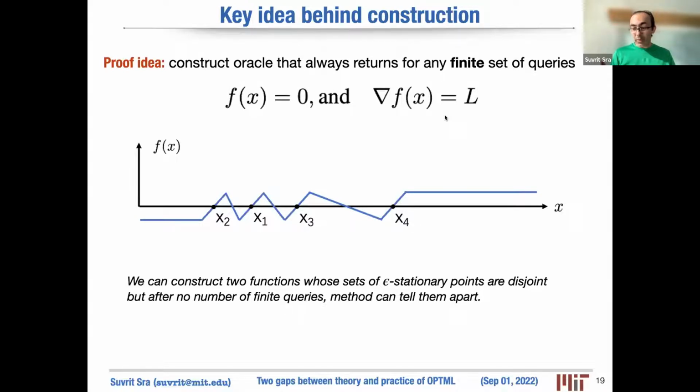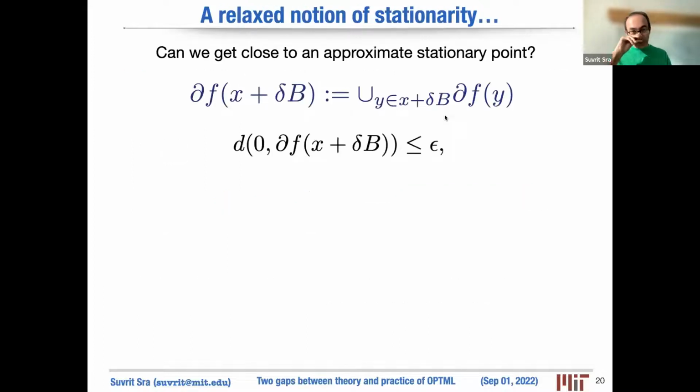And that's quite disturbing to us because we thought stationary point was the simplest thing to be doing, and you can't even find that, which led us to introduce a more general notion of stationarity, which says that rather than just look at the subdifferential at point X that you want to be a stationary point, you look in a bigger neighborhood around that, saying that, okay, getting to a stationary point is hard. What if we make a big ball around it? Maybe we can land in the ball.